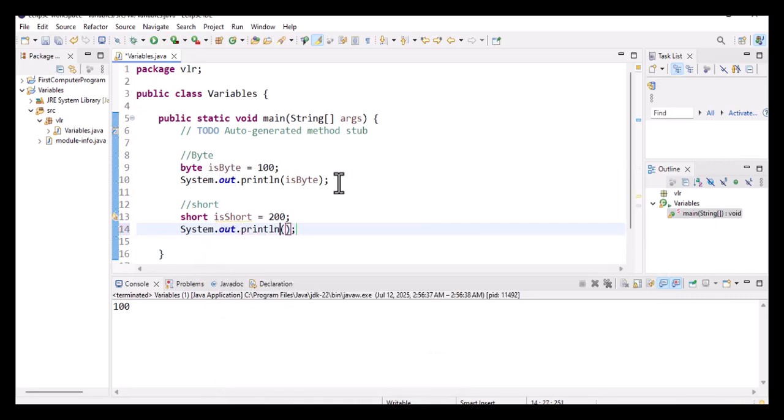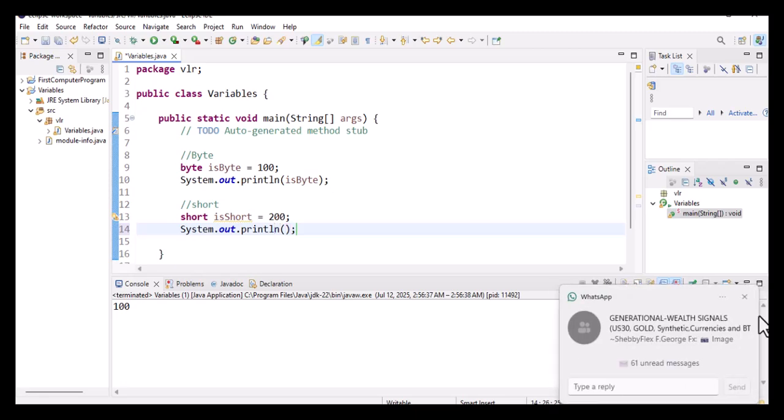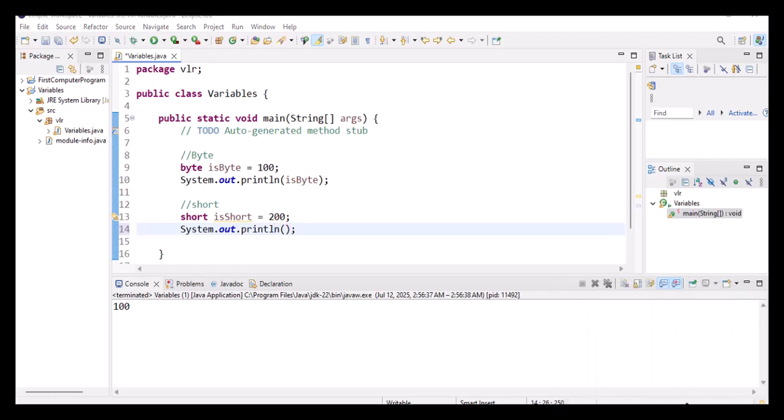In Java, you can use print and println. Let's just see what print does instead of println. System.out.print, then we pass in isShort. We save and then compile, and we see 200 from a short.